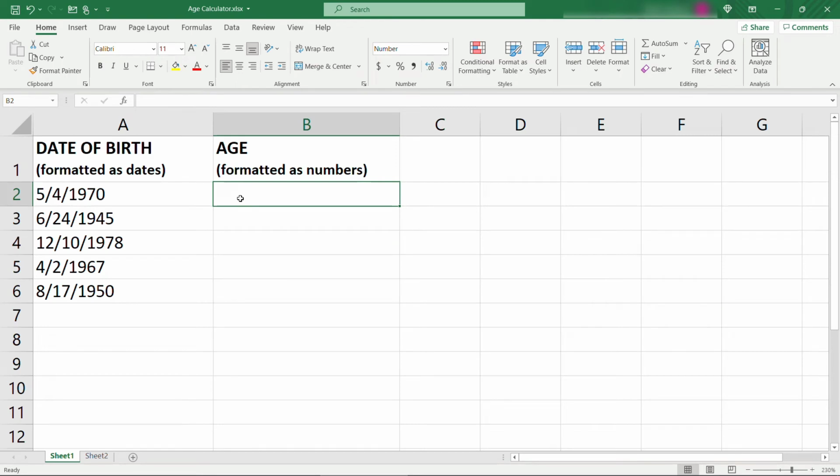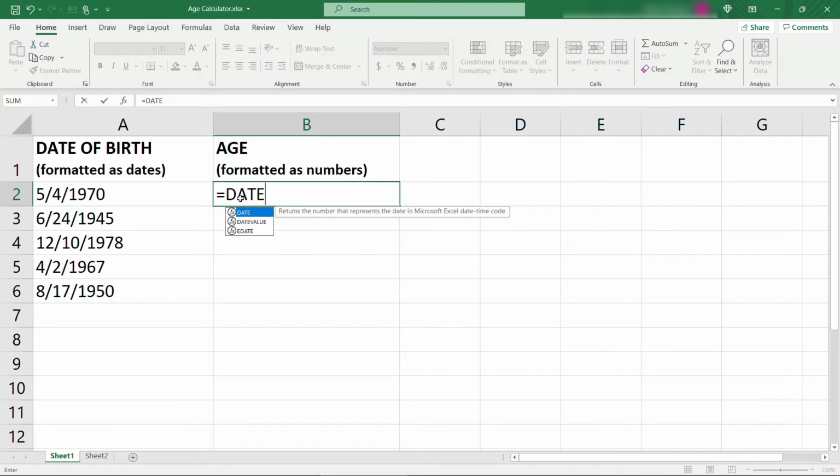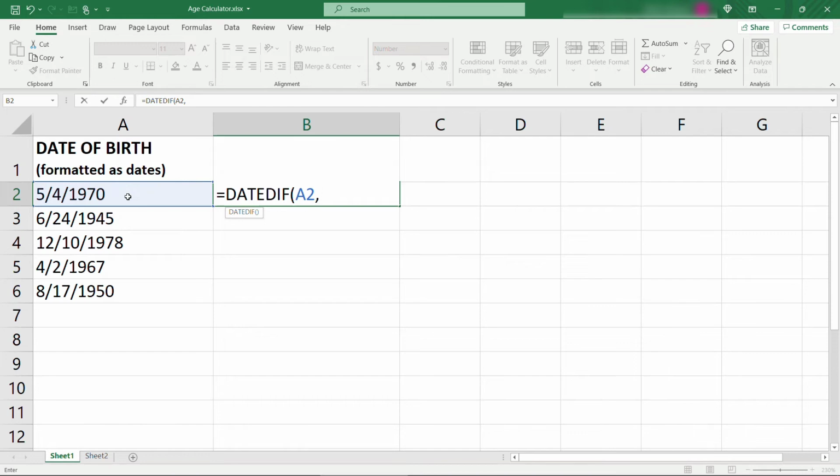Now let's input that formula. Here in row 2 for age, I'm going to say equals. And then we want that function name, DATEDIF, open parentheses. The first parameter, remember, is the start date. In this case, that's going to be our date of birth over here in A2, so I'll select that. Comma. Second parameter is the end date, and remember that's TODAY with the open and close parentheses. So Excel will always grab today's date, whatever that date is, comma, and then Y for years.